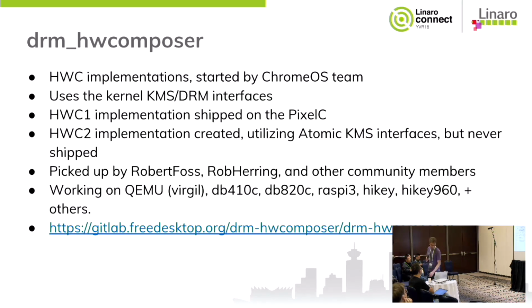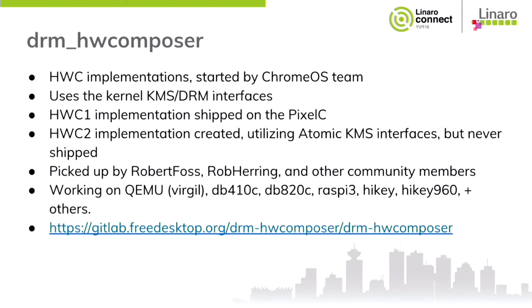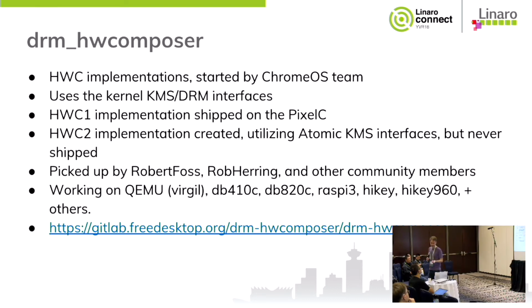Alrighty, so the DRM Hardware Composer was a project that was done by the Chrome OS team. It was implemented for the Pixel C device, and it uses the DRM and KMS interfaces. It was a Hardware Composer 1 implementation. They did prototype a Hardware Composer 2 implementation that did utilize the Atomic KMS interfaces, but that wasn't anything that actually shipped on a device.